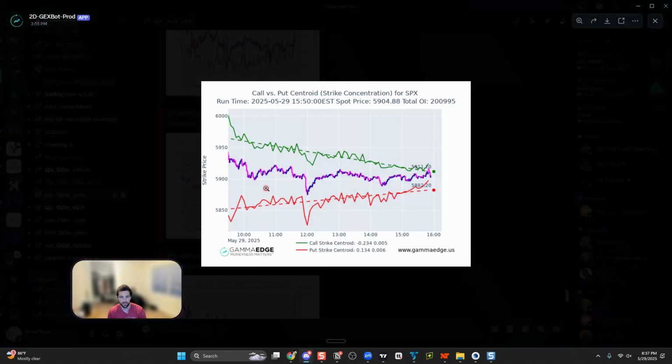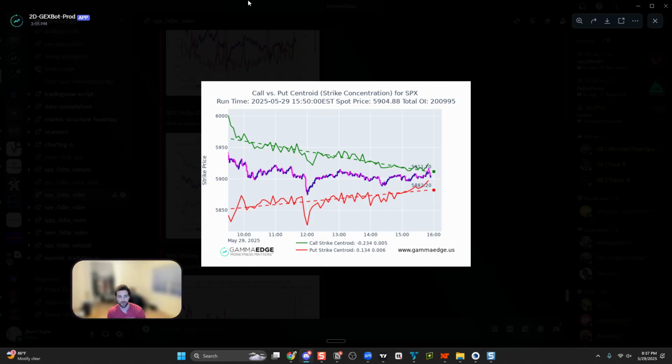And then B, looking at our intraday volume analysis of SPX 0DTE options, green calls, red puts. On a 5-minute basis, we aggregate the volume of calls and puts and find the middle of that distribution, which is called the centroid. We plot that every 5 minutes so that we can understand the behavior of those centroids throughout the session. That tells us, from the open to any point in time, the character of price action through the context of the centroid. So is it trending higher, lower, or sideways? Today, very sideways.